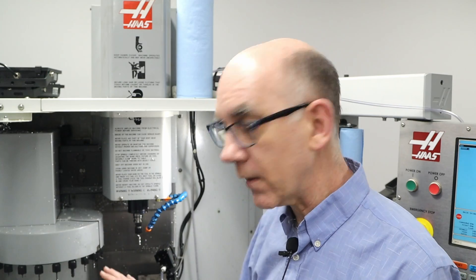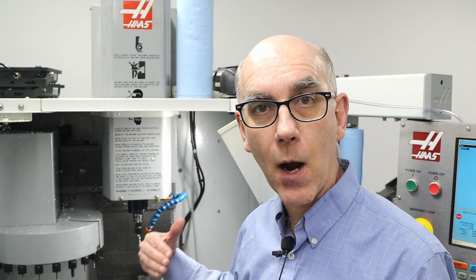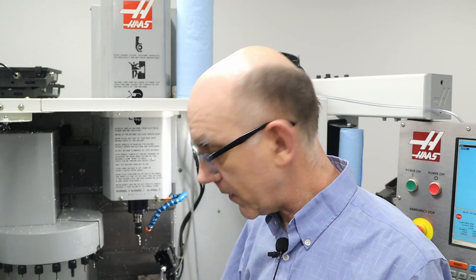He asked me a few questions and said, here's what you need to do, and gave me the instructions. After the phone call he sent me an email with the instructions and also an exploded diagram showing how the limit switch is located and that I needed to just remove some screws to open the way cover. I thought that was fantastic — rather than sending out a technician, they told me what I needed to know to fix the problem myself.